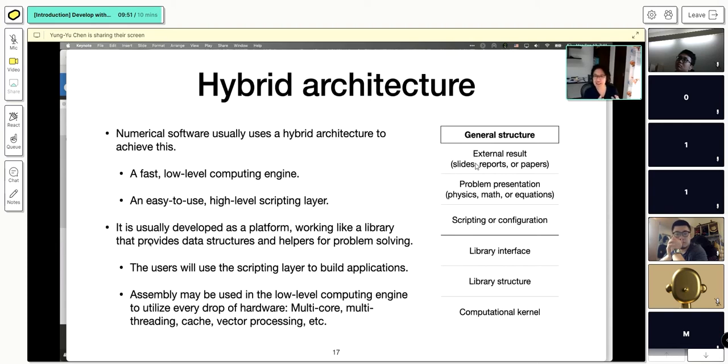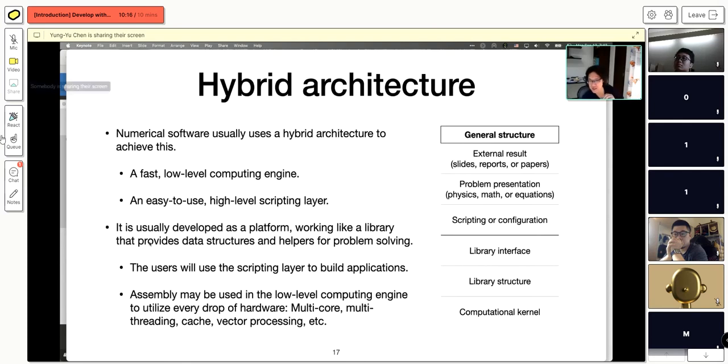Maybe the application is very limited, but there is actually flexibility in the higher level applications. So this is a hybrid architecture you can find everywhere, and that is what I want to teach in the course.